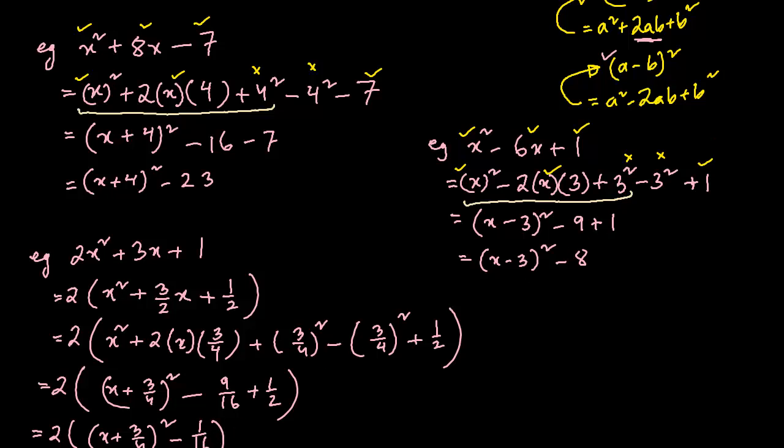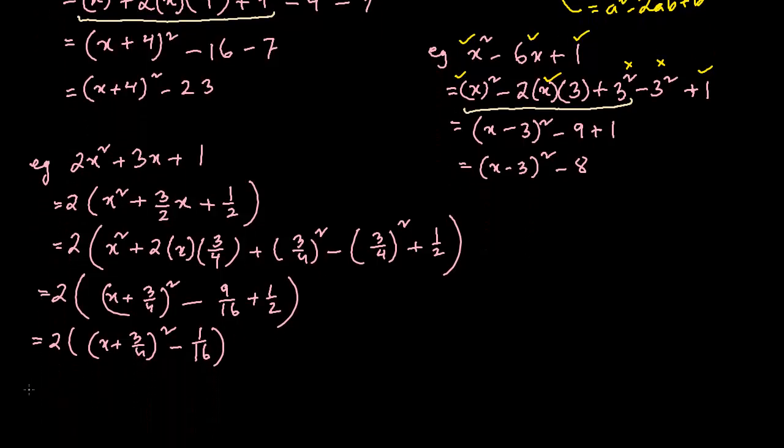So now what we can do is multiply the 2 with this. If you multiply the 2 with this, it is 2 into x plus 3 by 4 whole squared, because we cannot multiply this because of the rule of PEMDAS. We cannot multiply this unless the exponent is broken down first. So this would be like that, multiplied by 1 by 16 into 2 is 1 by 8. So this is it. This is the completing the square format. So we have changed ax squared plus bx plus c into the format of p x plus q whole squared plus r.